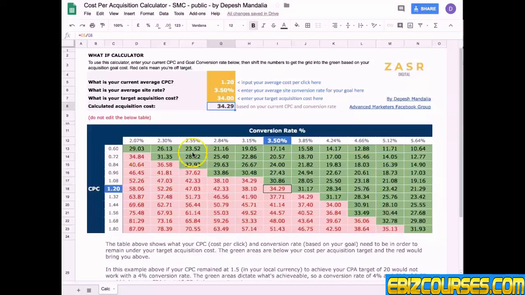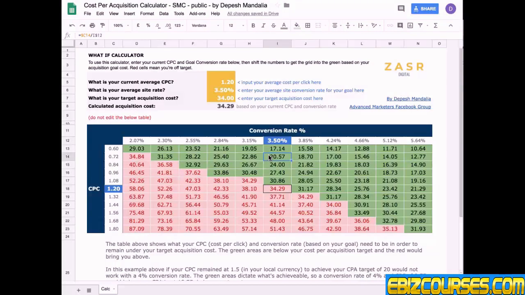target. Now, all of a sudden, I can see a lot more range here in terms of being able to hit my target. So this is just something to play around with to get an idea of where you need to focus your attention. The spreadsheet is available as part of the training portal, so make a copy of it. You can't edit this master because obviously it will impact everyone else's version. Make a copy of it and just use it for your analysis.